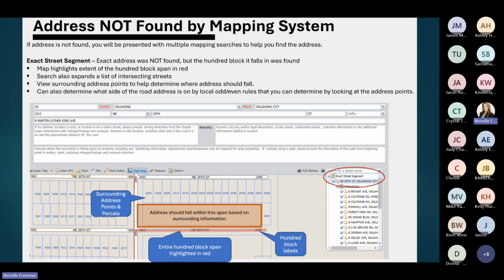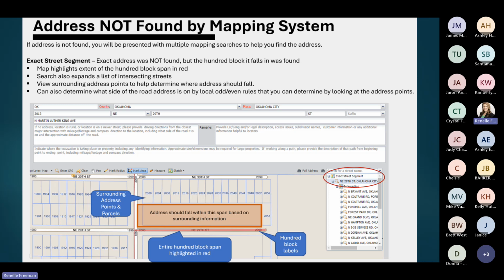You can look at all the different surrounding data points, lots of addresses to see. We're obviously in the 2000 block. Most of the time you can also determine which side of the road it's on if you don't know. Most cities follow an odd and even rule, or you can look at the map and see that this is an odd address that we're looking for, 2013, and the odd addresses are on the north side of the streets based on all these other surrounding addresses. So you know it's on the north side of the street.